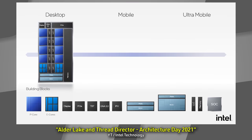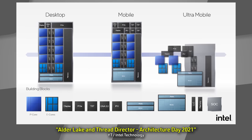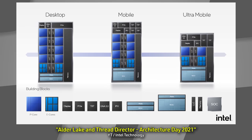But instead of now just trying to make the cores faster and the process smaller, the improvement in terms of speed and efficiency has been handled by laterally designing a substrate and a chip that handles tasks independently from each other to make things more efficient. So efficient and powerful. Now desktops are going to have eight performance cores and eight efficiency cores. Mobile is going to have six performance cores and eight efficiency cores, and then ultra mobile, which is like your super thin tablet-type design, is going to have two performance cores and eight efficiency cores.